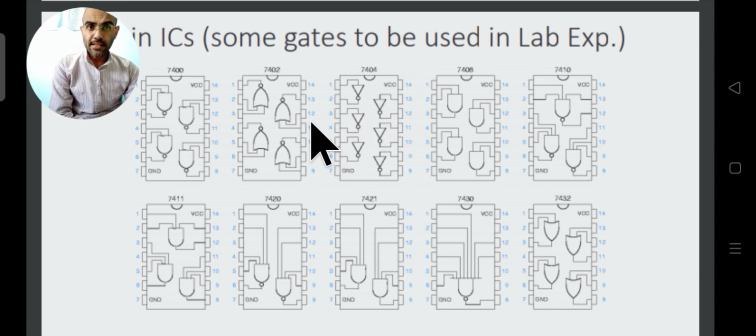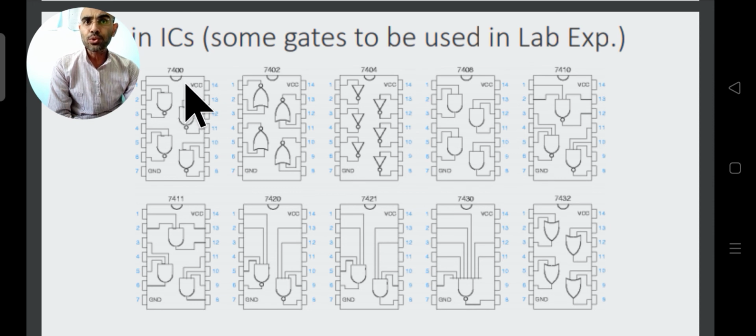Those ICs are known by their numbers. If you want a 2 input NAND gate, the IC you require is 7400. How to identify its pins, we teach in our physical laboratory.